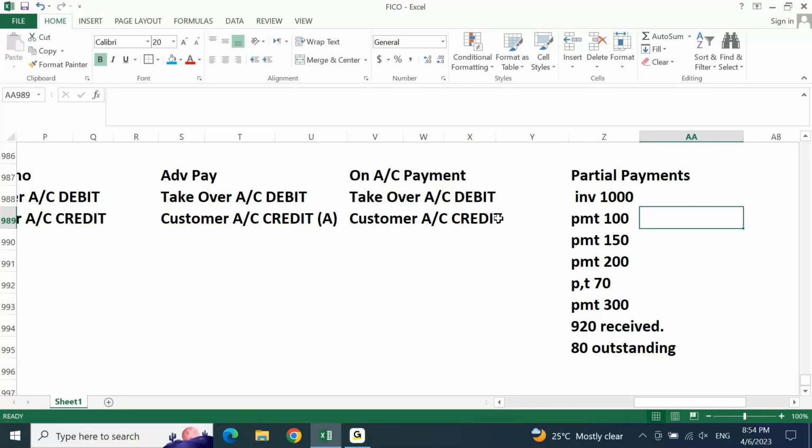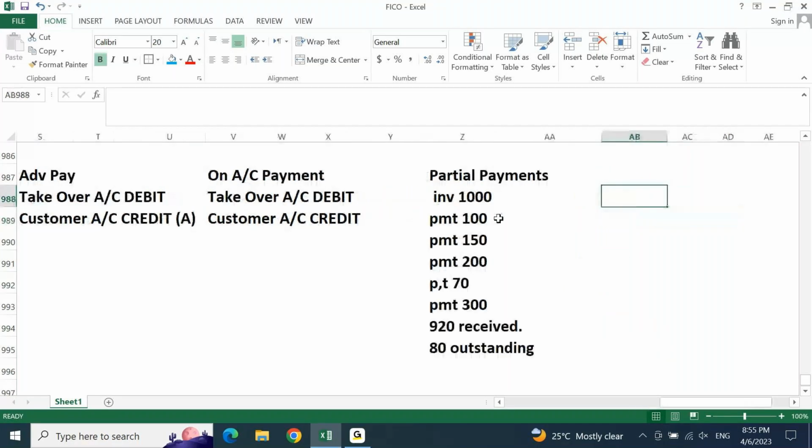This invoice reference field will help you identify the partial payment. Whenever you make any partial payment, your payment document will have a field called invoice reference. In the invoice reference, the original invoice number will be updated. On your FBL5N or any customer line item report or your backend tables, BSID, BSAD, BSEG, if you go to the invoice reference field and type the invoice number, you will get all these 9 payment documents or 6 payment documents.